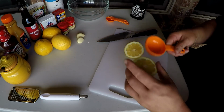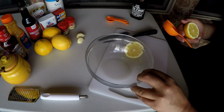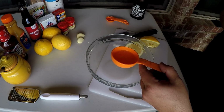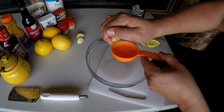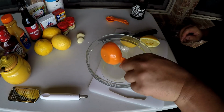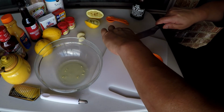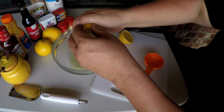So, I don't really have any good way to do this, but we're just going to see what we can do here. It says 1/3 of a cup of lime juice, or I'm sorry, lemon. It's not quite enough right there. I'm just going to go ahead and slice up one more, and we'll just do 2 lemons. We'll just call it 2 fresh squeezed lemons. How about that?